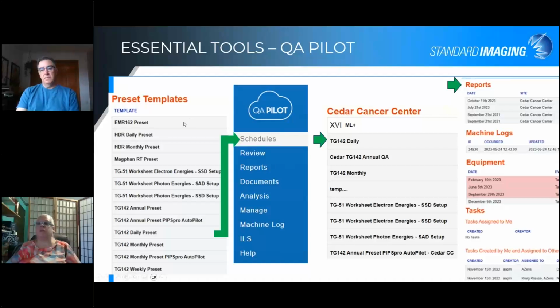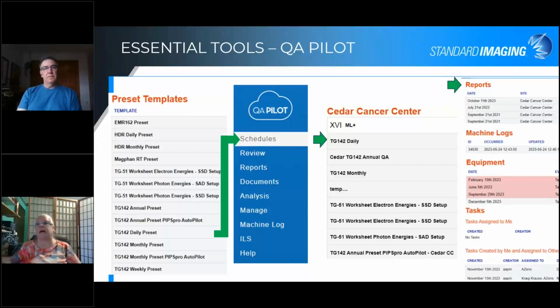Since those are all built into the software, we also offer a variety of preset templates, as you see here on the left. These are the QA schedules, and these preset templates can be copied and assigned to a particular QA schedule, which is this top menu item that users will be looking at every day, by different sites and by individual Linac.